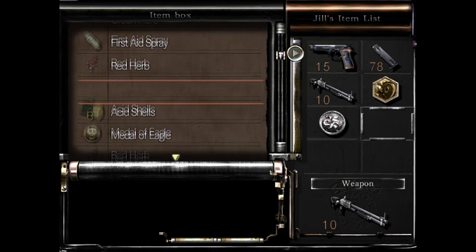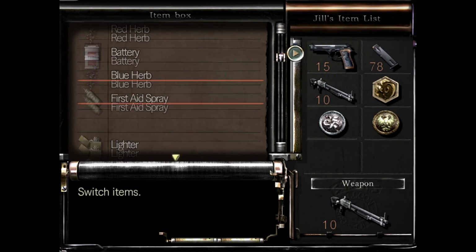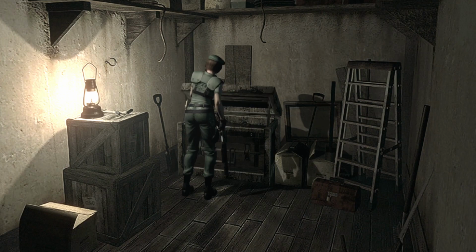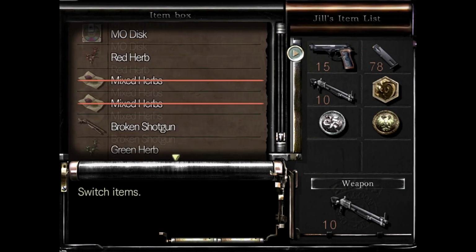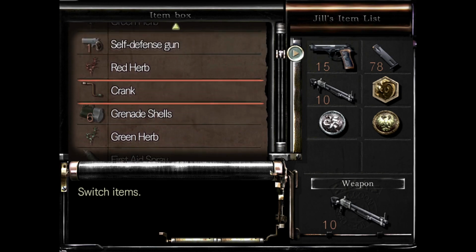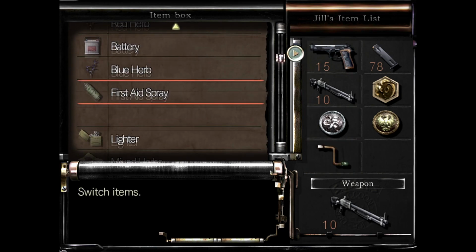Okay, these emblems. What do I do with them? I think they already go in the back. We could check there. We'll also bring the crank and the battery. I love crank. Crank. Crank on the trolley. And we'll put the shotgun away so we have some room.